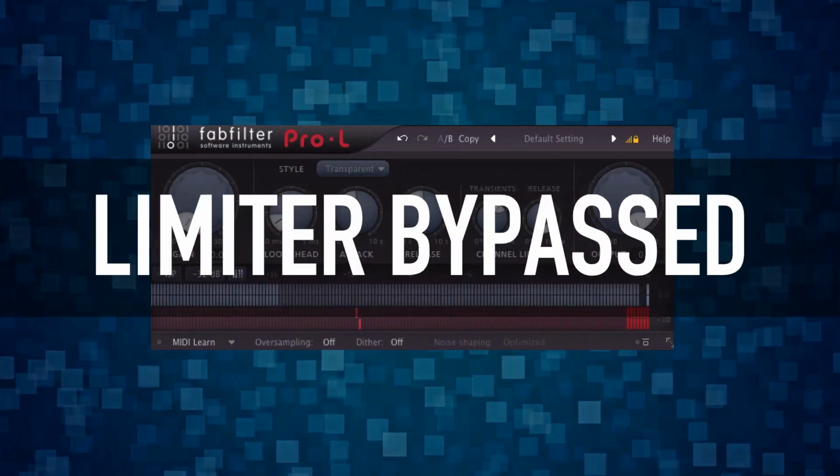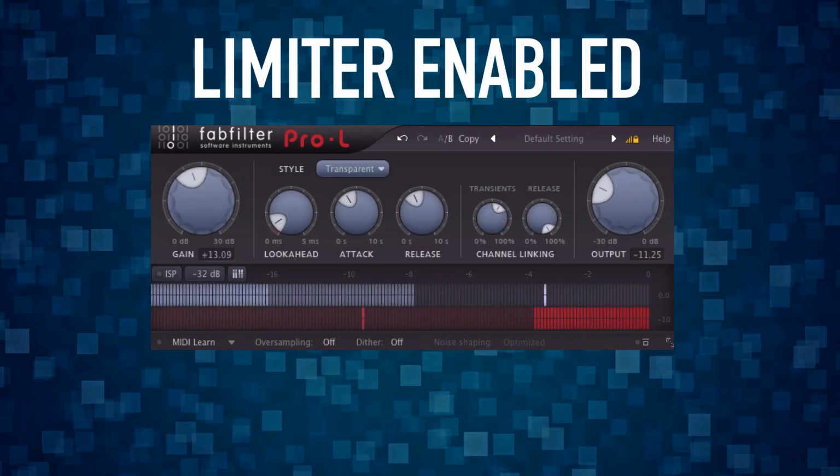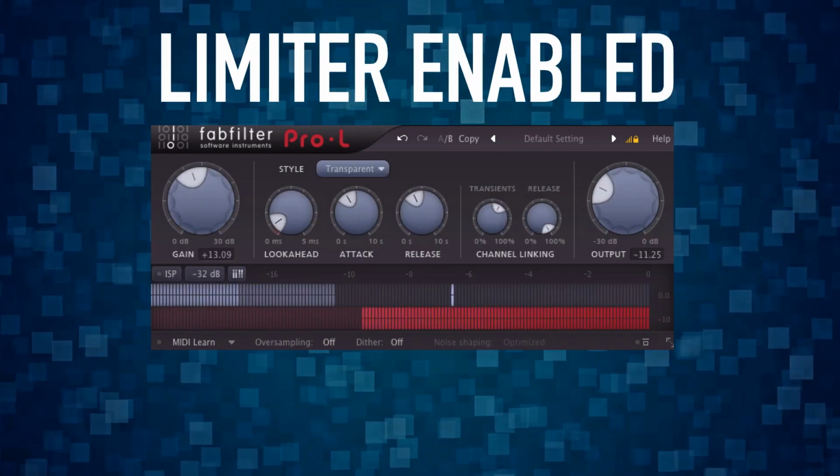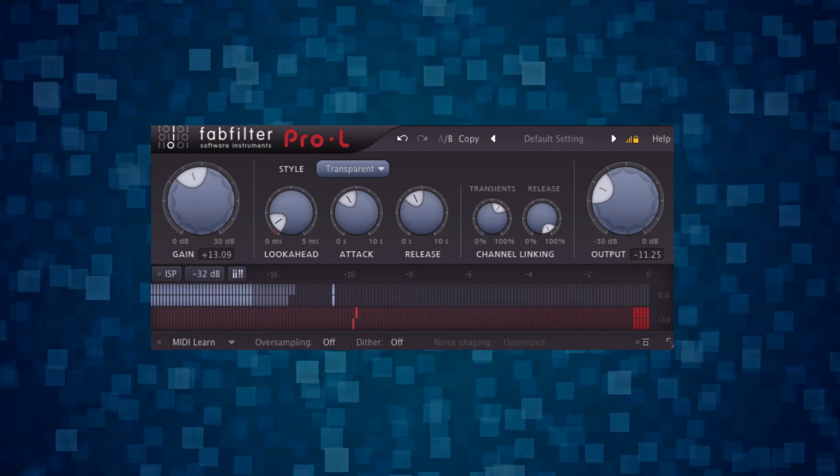So when the limiter slams down on the peaks of each kick, then all of the low end in the kick gets reduced as well. These kinds of mixes are almost impossible to make loud without losing the low end energy.